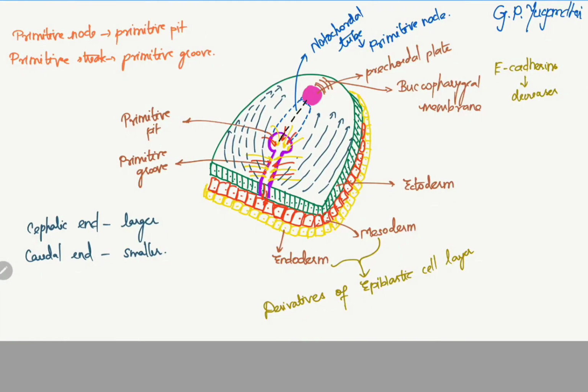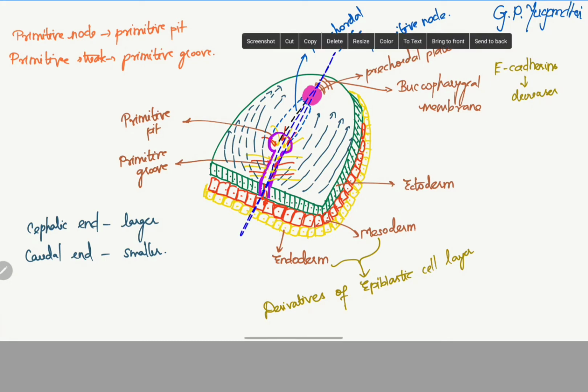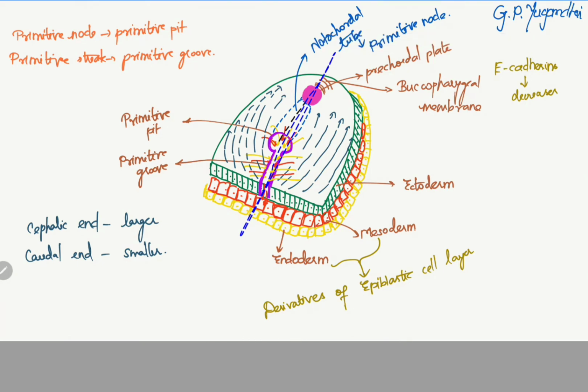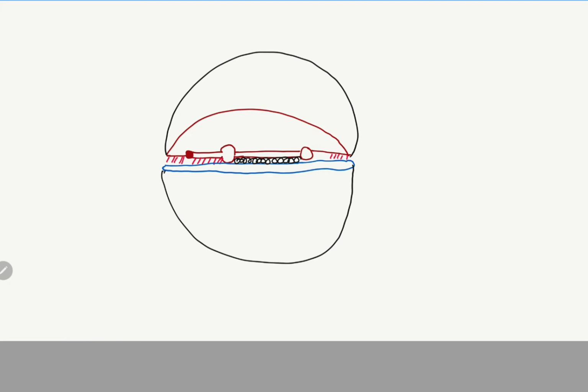Now I am going to make a cross section like this just for better understanding. I hope everybody can understand the diagram. This is the cross section, this is the ectoderm, this is the cloacal membrane, below there is no mesoderm, and this is the primitive streak and this is the primitive node. This is the ectodermal layer, and this is the notochord extending from the primitive streak to the precaudal plate, and here is the buccopharyngeal membrane once again, which will develop into the mouth in the future. And this layer is the mesodermal layer.